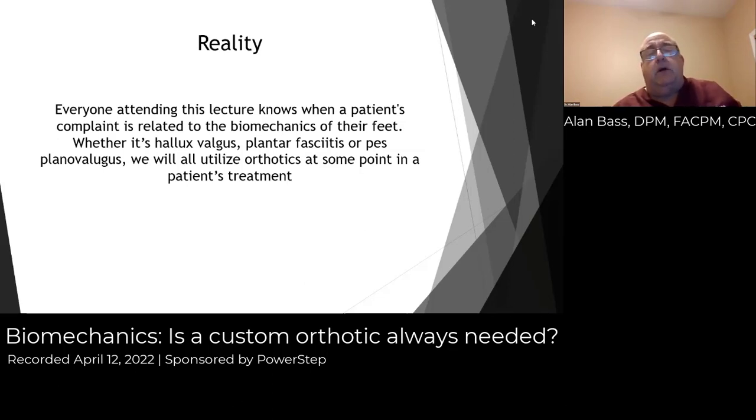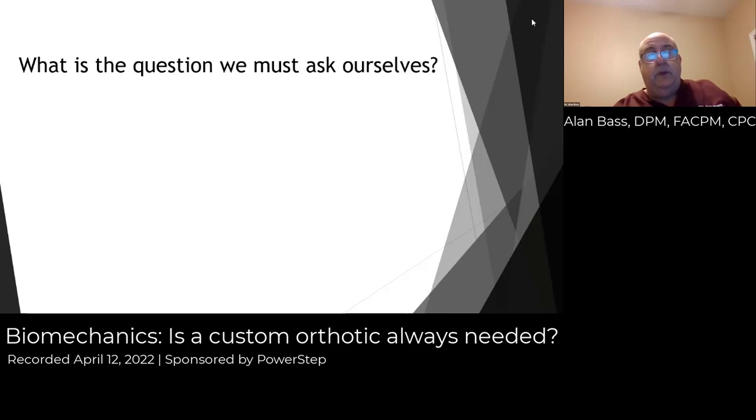feet are the building blocks. Just think about the foundation. And really, that's what it's about. So much comes from that foundation, and having somebody start with a neutral, stable base. That's what I explain to my patients on why, when they come in with a biomechanical problem, they need a prefabricated orthotic or even a custom functional foot orthotic.